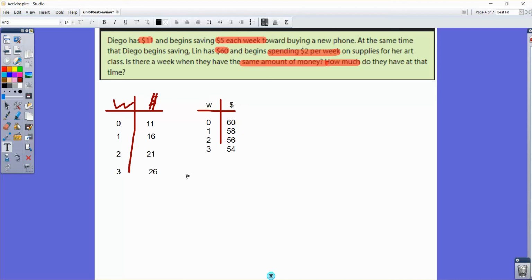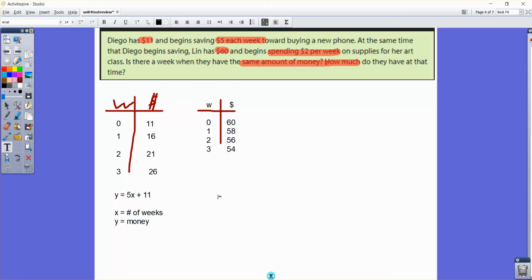So here's the information we can make equations out of, right? You'll notice that the right side is changing by 5 every single time, while x changes by 1. So that means the rate of change is 5. So y equals 5x is an equation we can use to model this increase. But further, because Diego starts with $11, he gets plus 11. So we can think of Diego's money as however many weeks he's been saving times 5, plus 11. And since we're using equations, let's let x equal the weeks, and y is the money.